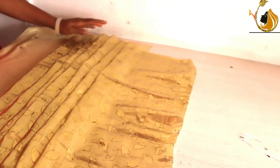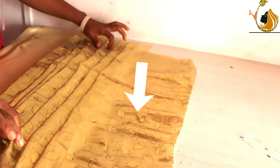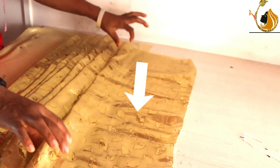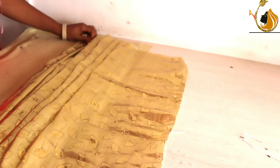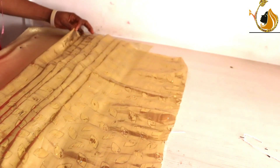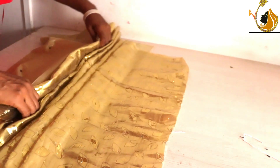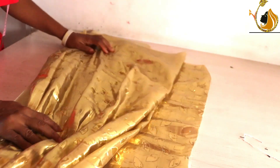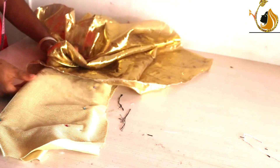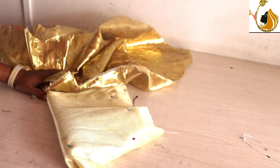This part I'm holding now, we are going to use it to cover the top, so we are not going to trim it off. It's going to cover the top. This is how it will look — fold it upwards when we are done sewing, then take that one inward. Let me sew it so that you will get the explanation properly.